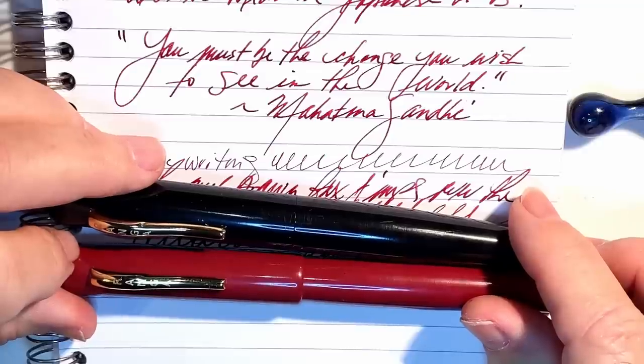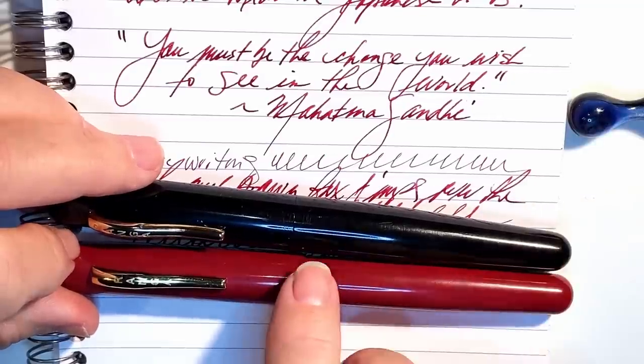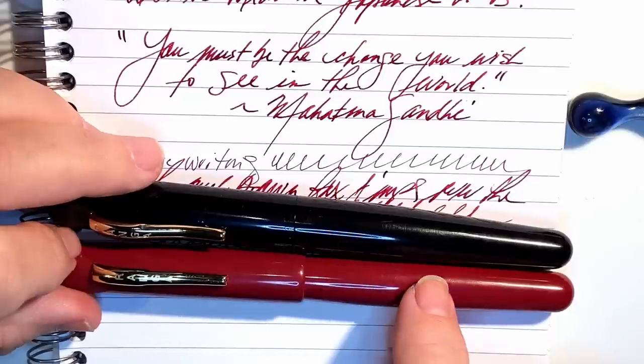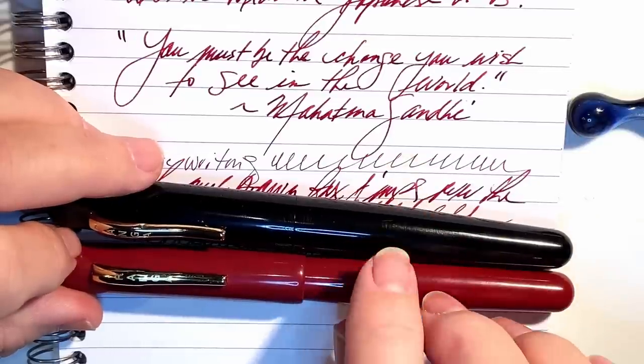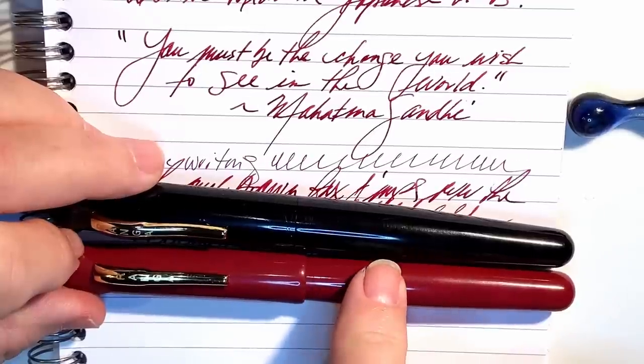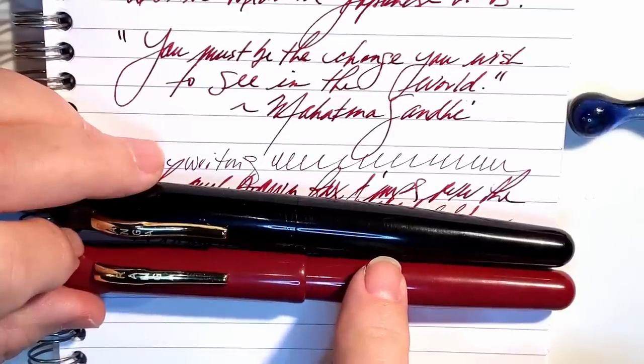You feel like you're writing with tradition. This pen has been crafted with knowledge and skills passed down through generations. I can't say enough about how much I love both these Ranga pens. And yes, Michael is right. Ranga does not get the attention or the respect they deserve.